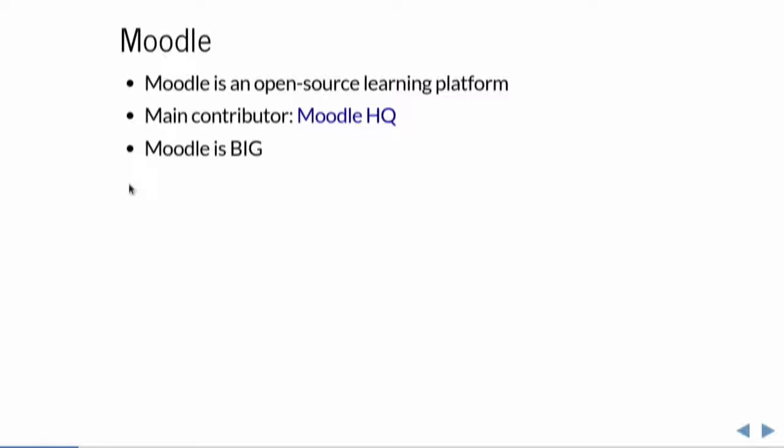It's been around for quite a while. I think the first public version of Moodle was in 2001, if I'm not mistaken. The project is spearheaded by Moodle HQ, which is an Australia-based company. And it's an open source project, so you can modify it. There's quite a vibrant community that provides plugins. Most of the functionality of Moodle comes from plugins, so that's where the community can contribute.